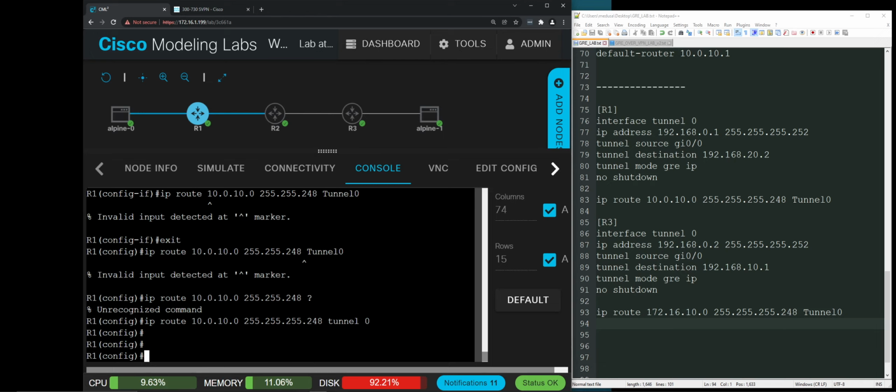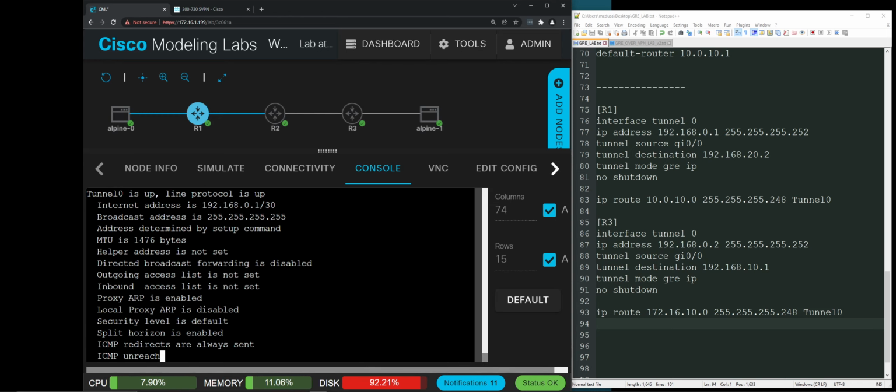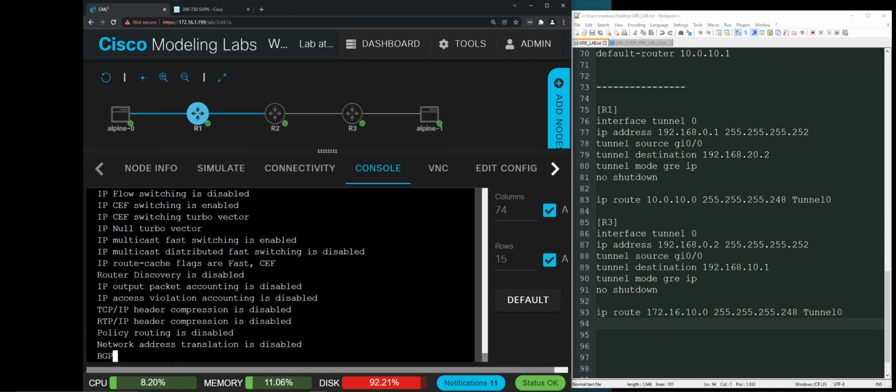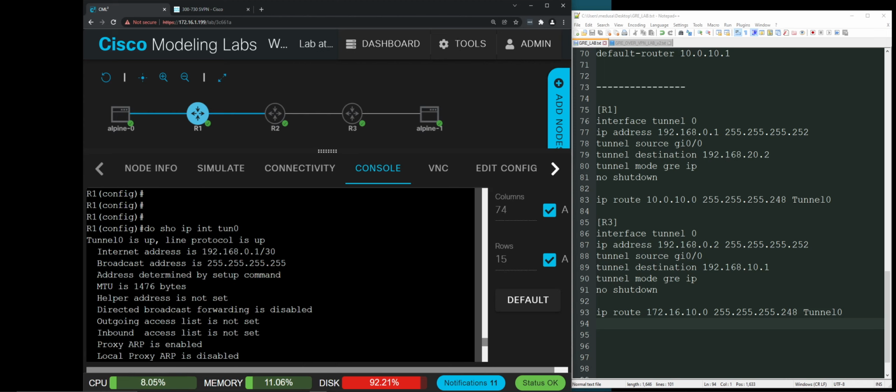Okay, so we got the static route in there, and then we can do show IP interface. We can call it tun 0. So we can see the interface is up.